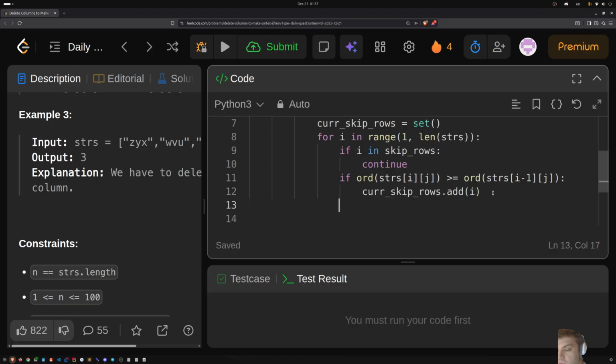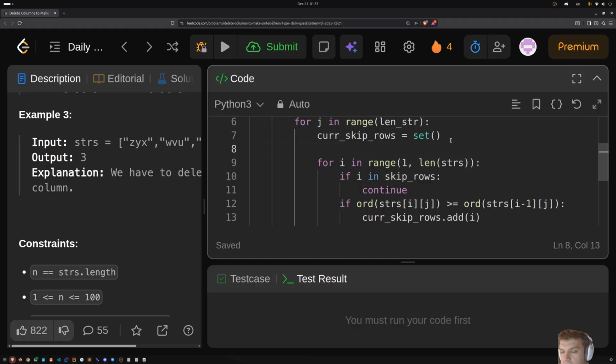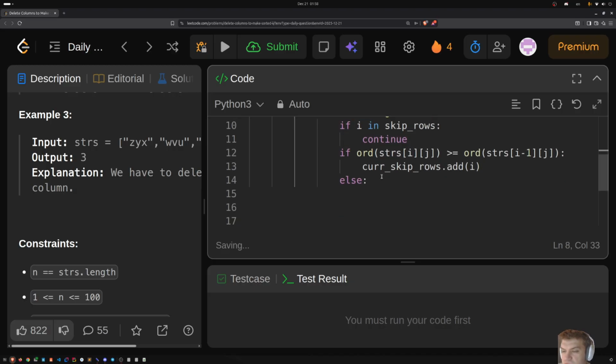Or else, if the current character in the current row and current column is less than the character from the previous row of the same column, then I'm going to say should add skip rows equals true, and otherwise should add skip rows equals false, and then I'm going to break.